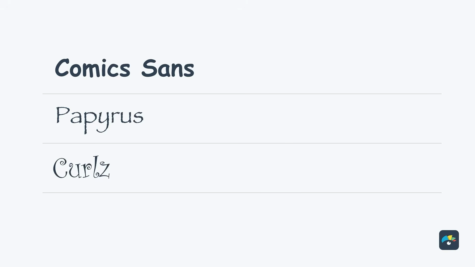Some display fonts have actually gathered a bad reputation when used in designs. Many designers suggest staying away from them. These are going to be Comic Sans, Papyrus, and Curlz. Take your time to find the best fonts for your designs. Similar to how color emits emotion and perception, so do fonts. They have unique personalities and convey more than words. They can be casual, exotic, or graphic. It's crucial to choose a font that aligns with your message.